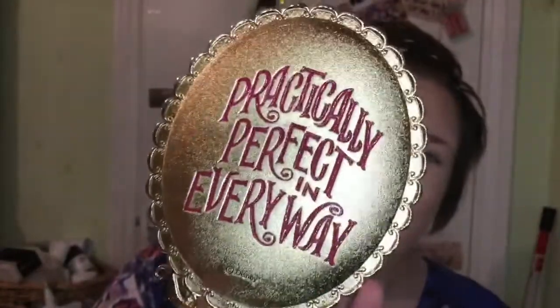In terms of the packaging, I don't have any issues with it. I actually don't mind cardboard packages. I actually find them a bit easier to transport because they're so light. The only issue is obviously there's no mirror, but when I've got my little travel one, I haven't showed you yet, I got this from Primark as well, and it's a Mary Poppins one. I just realised I hadn't shown you. When I show my mum, she's going to go crazy. She loves Mary Poppins. The original, she hasn't seen the new one yet.